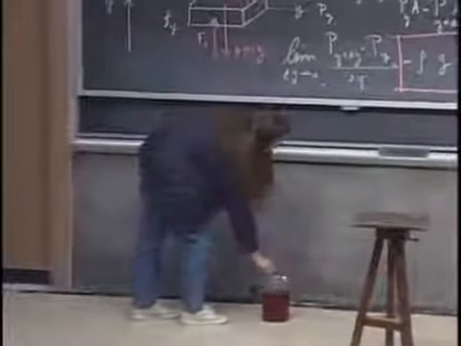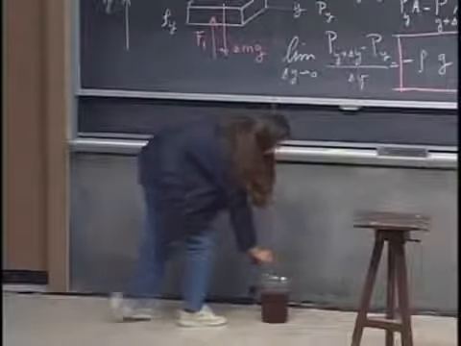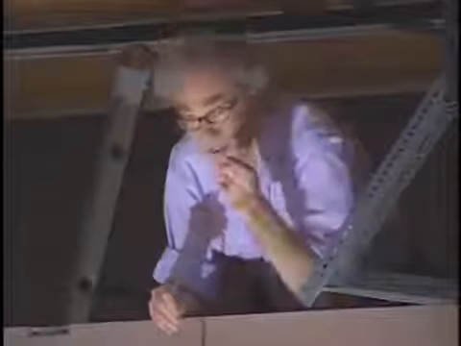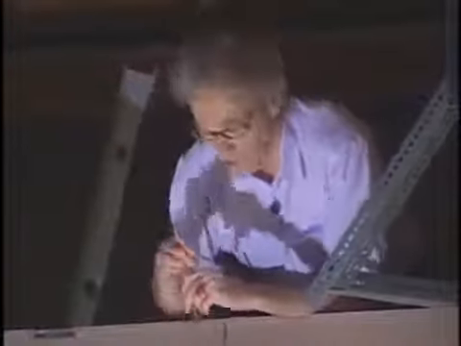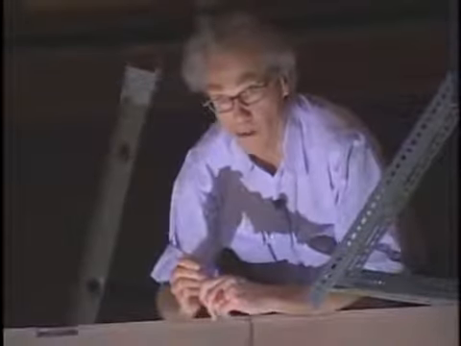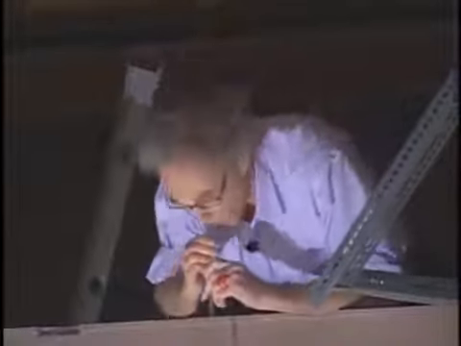Okay, here's my straw. Can you put it in there? Now, as I'm going to try to get this liquid up to me, I want you to think about why I can do that, whereas there I could only do 1 meter. There is something very special. There's no way that in my lungs, this is 5 meter almost, there's no way that I could have half an atmosphere under pressure in my lungs. That is not possible. So somehow I don't do it with my lungs. And maybe I won't even make it in the first place. I can't talk when I do it. I cannot talk. There we go.